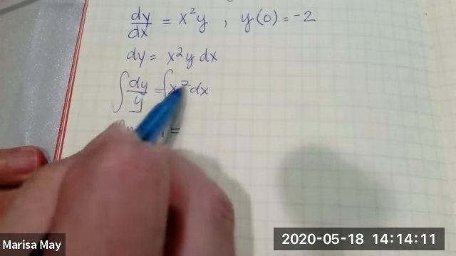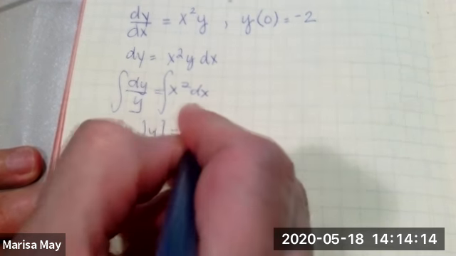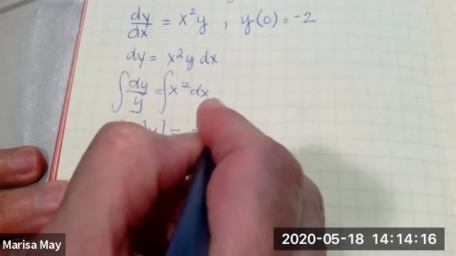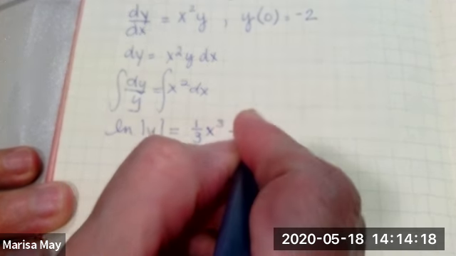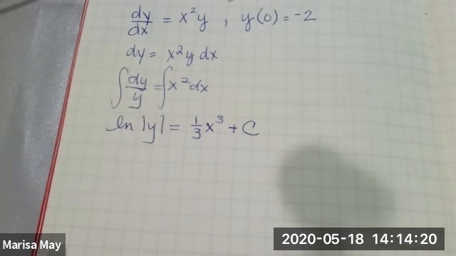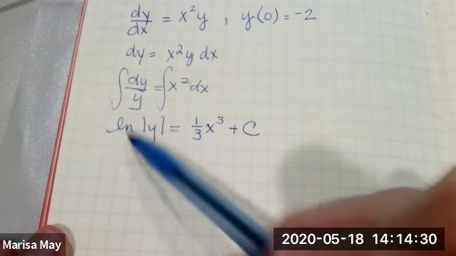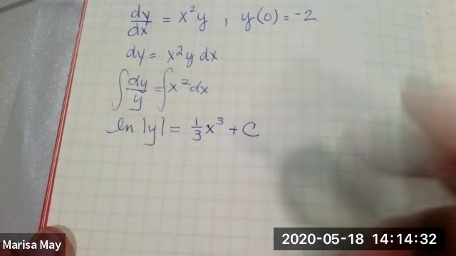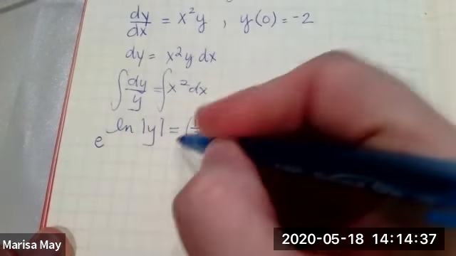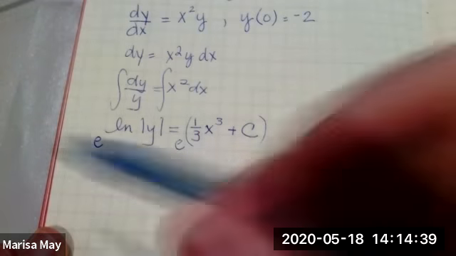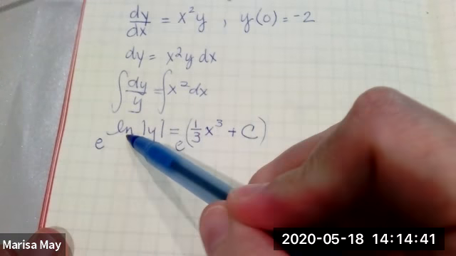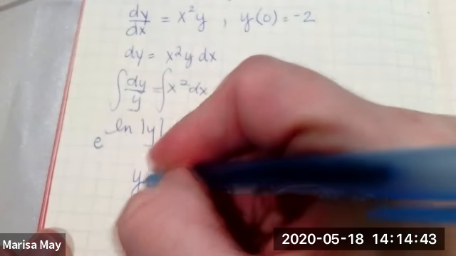And the integral of x squared would be, we're going to increase that power by 1, put that new power under 1 in front of the variable. Okay, so here I have it, and before I do this, I like to get the y by itself. So in order to get the ln off of the y, I'm going to raise both sides as exponents to the e power. So the e and the natural log will cancel each other out, giving us y equals.